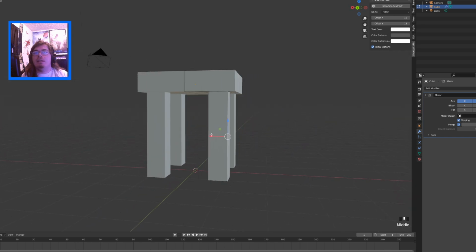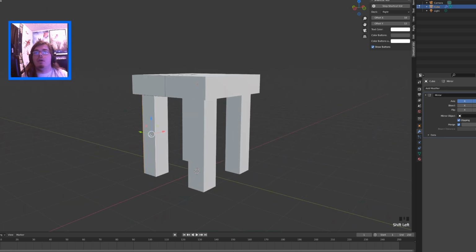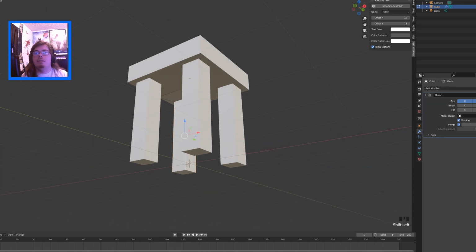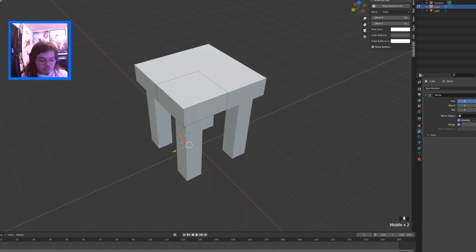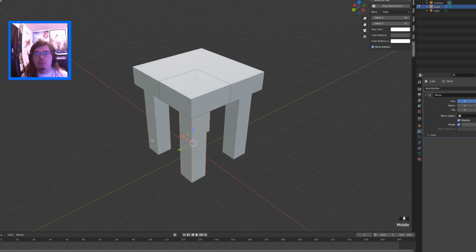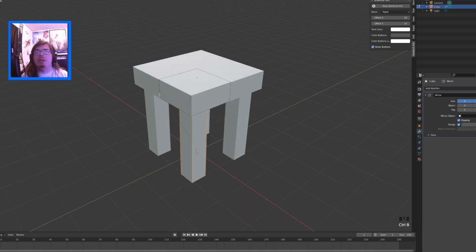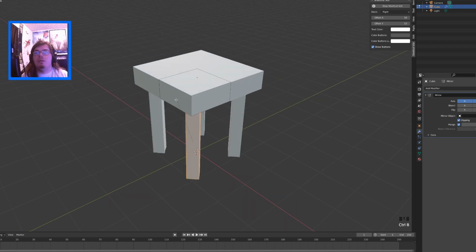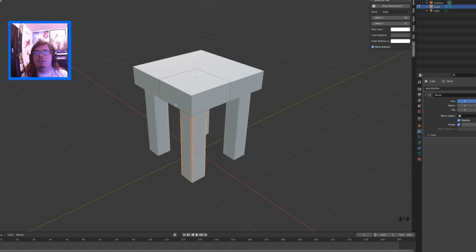So let's select all of these right here, and then we're going to bevel it, which is this little funny one right here. Or you can hit Control B. And by doing that, you can scroll with your mouse and make more cuts and make it smoother.